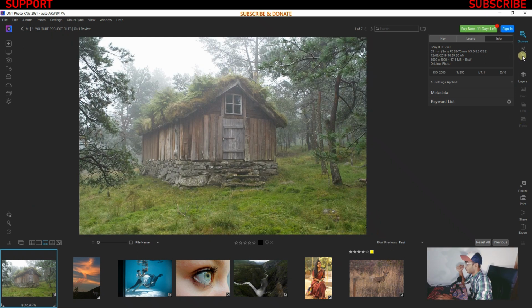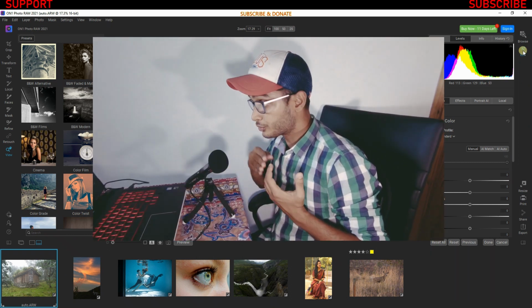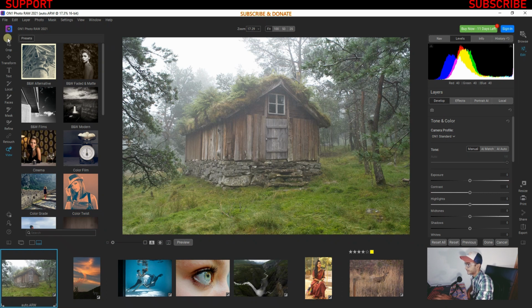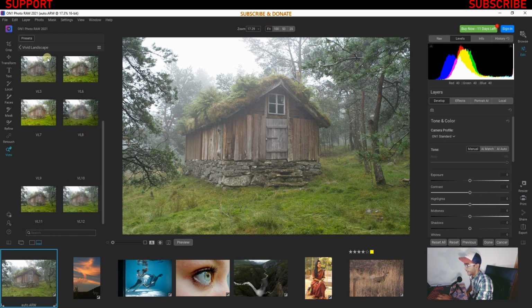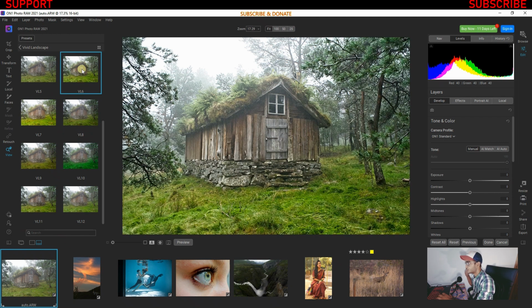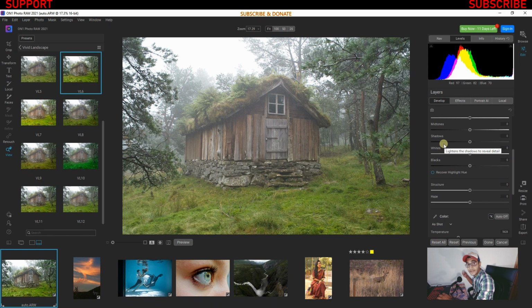It's gonna be fun. So I'm gonna go back to edit, and after that you have two options here. One option, you can select the preset. I'm going to show you some demonstration. For example, I'm going to go to the vivid landscape and select any of them, doesn't matter. So I'm going to click, for example, VL6. When you click it, it shows a beautiful change. Now you can fine tune that preset. For example, if we want to control the shadow, highlight, midtone, you can do that. Or you can click reset all or reset and start from the very scratch.